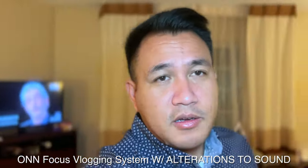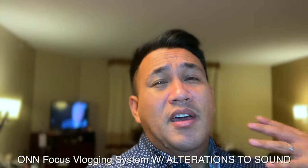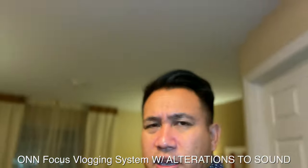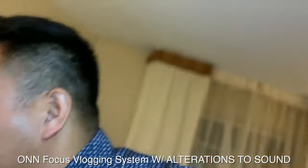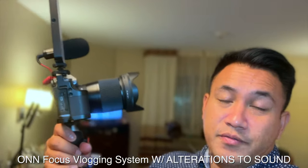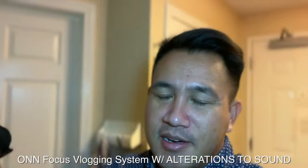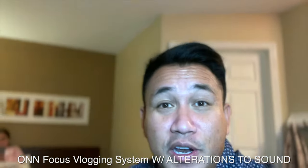If you're vlogging and walking around, weight-wise this is super light — even with the phone on it. Literally I don't even feel it. But then again I'm coming from a bigger setup — my DSLR. Quick comparison: this phone kit versus a full DSLR setup is very different, and if you're just starting out, this might actually be the best option.